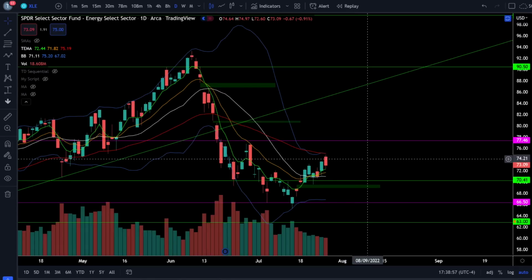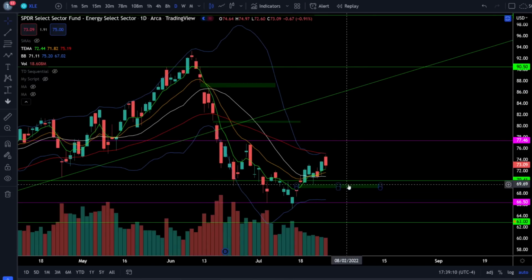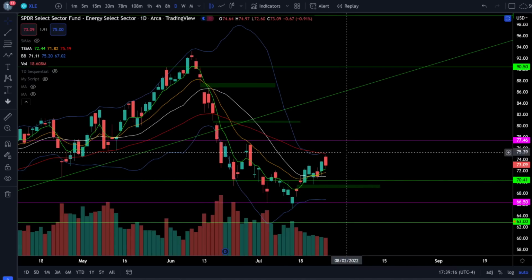On the energy sector, we were down 0.91% after getting rejected around the 50 EMA, even though we did not fully test that level as resistance. That could be close enough. Keep in mind, the energy sector is in a downtrend until we get back over the 50 EMA, and we do have a gap to fill to the downside at $69. So do keep that in mind. That is more than likely we are heading lower after the rejection from resistance.